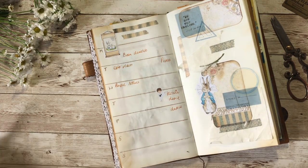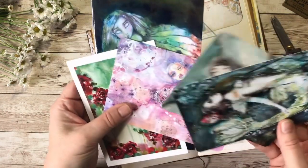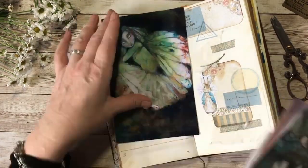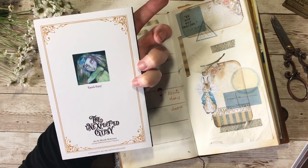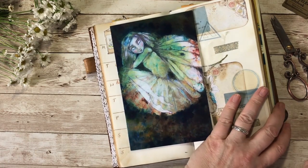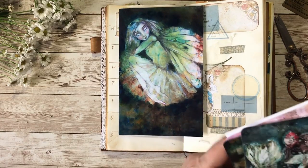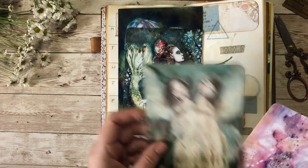And I have received some beautiful postcards from a pen pal, Emily, if you're watching. I absolutely adore these postcards. So that was the letter that she sent me, which was in a card. I won't read it obviously because it's personal, but it was in a card with art by Wendy Robinson, who is known on YouTube as the Unexpected Gypsy, and that is an earth fairy. And of course my theme last month was fairies, so that was an absolutely beautiful card, Emily. Thank you so much. And she sent me more of this lovely artwork.